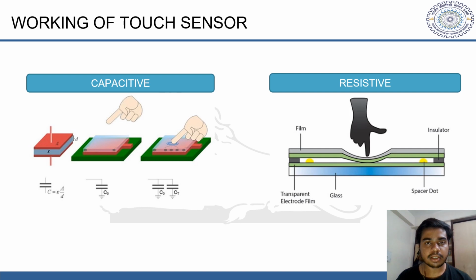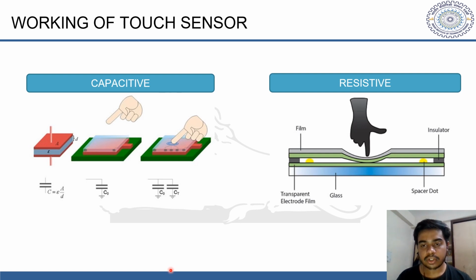Now, a capacitor consists of two conducting plates separated by some medium. In the case of capacitive touch sensors, there are two plates with C naught as the capacitance, and the other plate is generally exposed to air. So, when human touch is identified, the touching part of the sensor is referred to as the conducting object, and the capacitance is denoted as CT, which we could see here. The C naught is monitored continuously by using measuring equipment. As the change in the capacitance is detected, it will be converted into some form of signal.